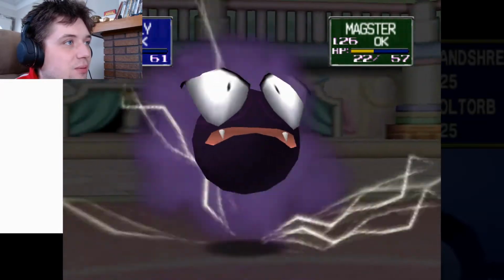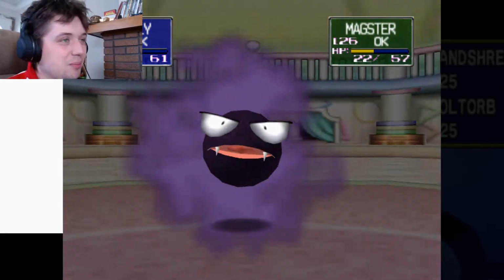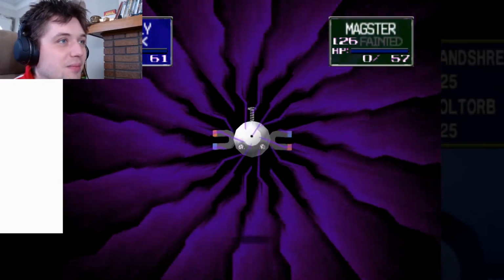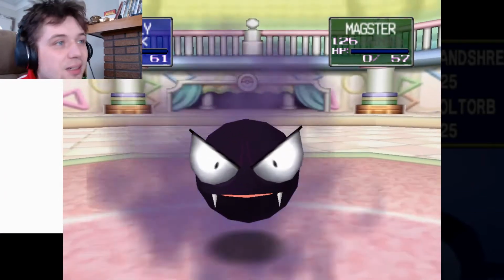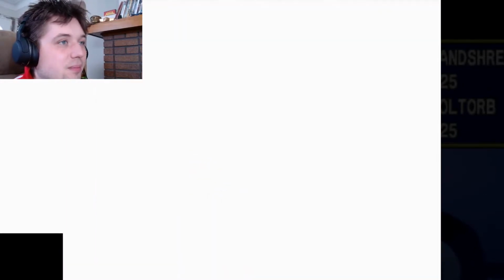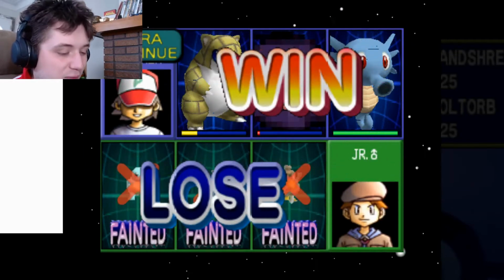Survive it. Yeah, 2 HP, look at that. And I'm gonna get the continue, because I was smart. Big brain. There, it's a hit. Got him. Oh, it's down. Got him. That's perfect.